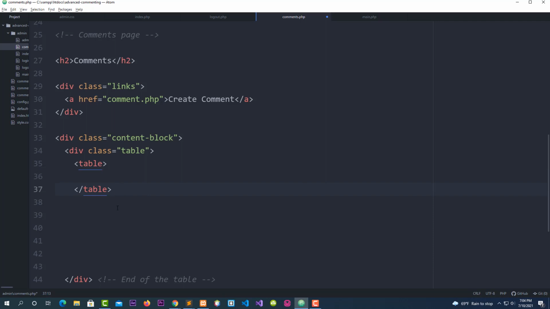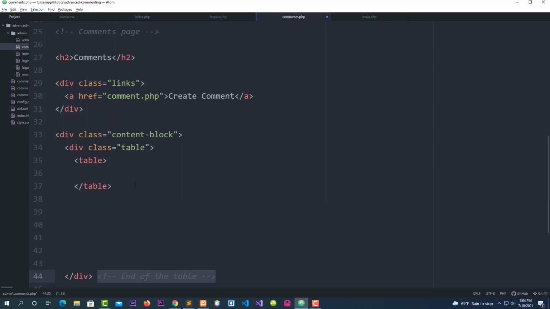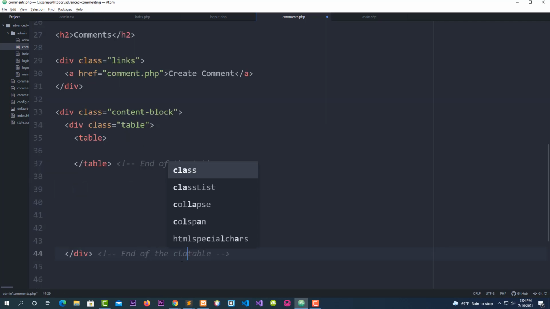Now you can do the same thing, copy this, paste it here. This is the end of the class table. This is the end of table. Let me switch this. Okay, this is the table, end of the table here, and put class here, end of the class table, and this is the closing class table, and this is the table.